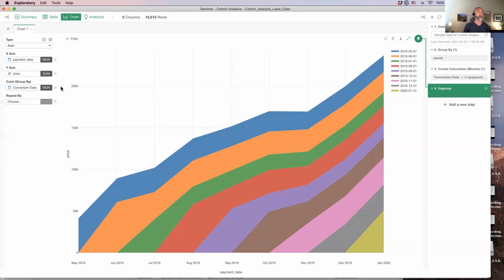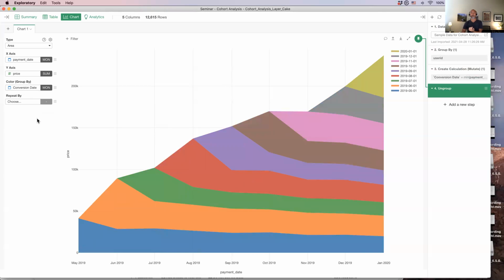And how do we do that? Well, we go to the color, and there's a color sort order. You can select this, and right now it's top to bottom. Why don't we just change it to bottom to top? In this way, now the blue, which is the 2019 May cohort, is at the bottom, and as it goes higher, the revenue from newer cohorts is being added. Okay, so this is basically what we wanted to get.